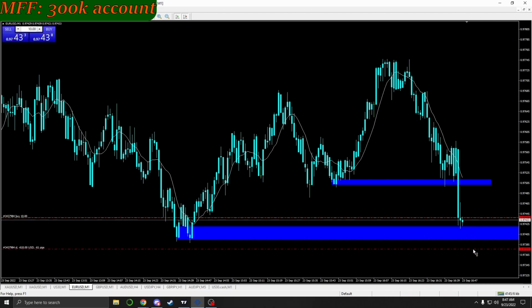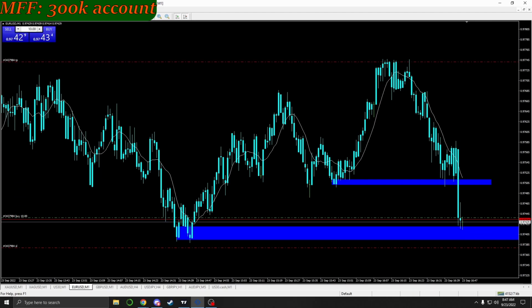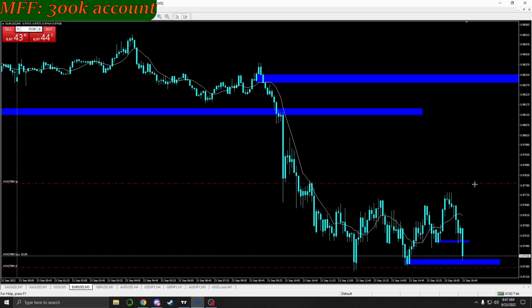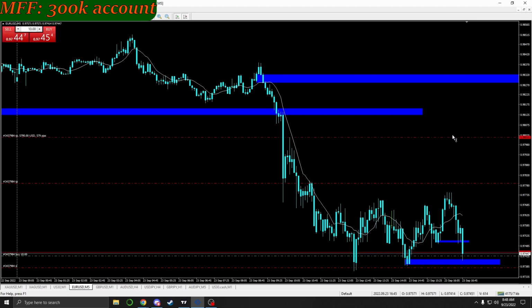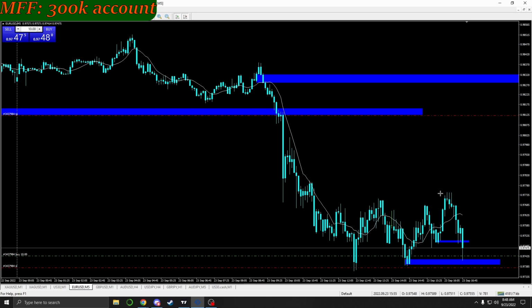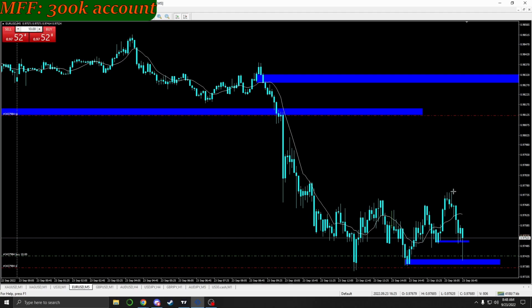Okay, it entered in a little late. That's perfectly fine though. I'm accepting this stop, this risk. I'm looking for it to touch these highs, maybe a little bit higher, something like this. This looks really good, especially if it rejects off these lows. If it rejects off these lows, we could potentially see it touch my full TP again. But I will come back to you guys when the trade is coming to a close.